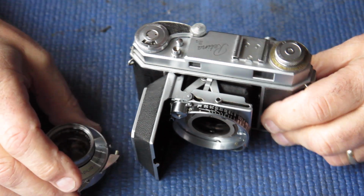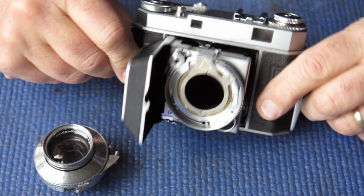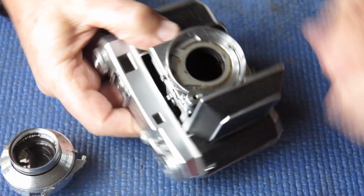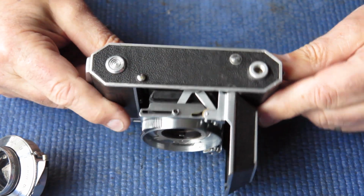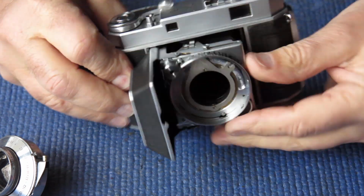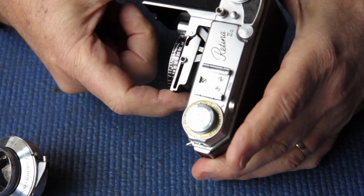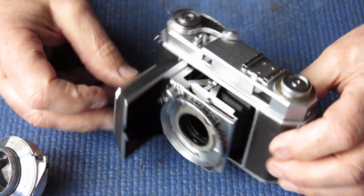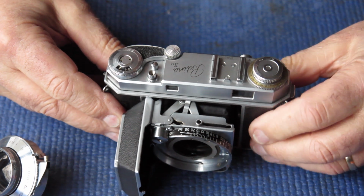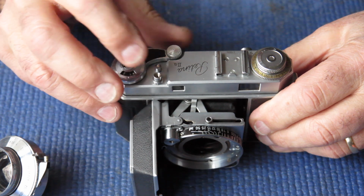Well, it's Monday morning here now. I've last worked on this on Saturday, I think. And it's up to the stage now where everything's back together again. The struts have been sorted out. They sit nice and parallel, there's no rocking. Focus is nice and smooth, not that there was a problem there previously anyway. The film advance mechanism's back together.